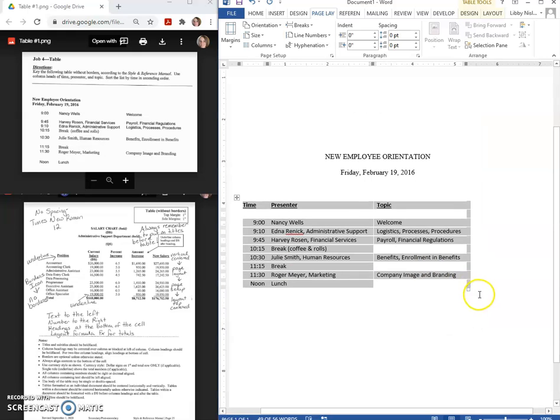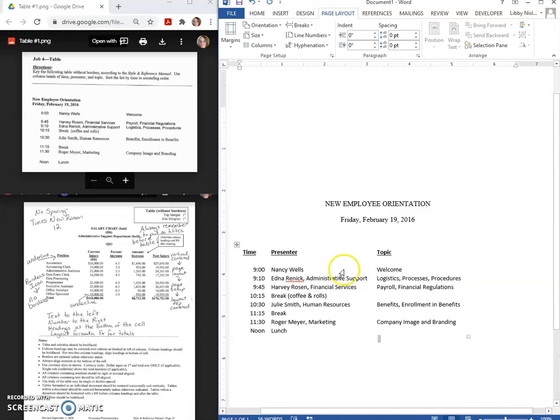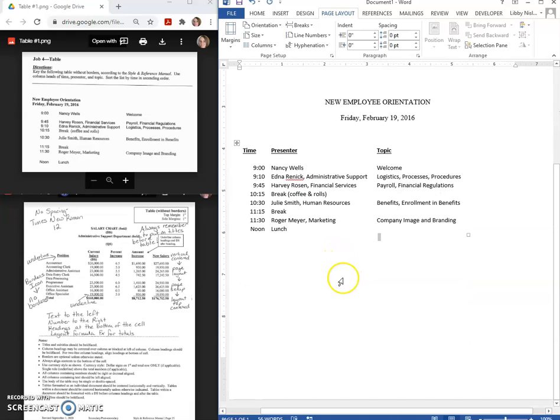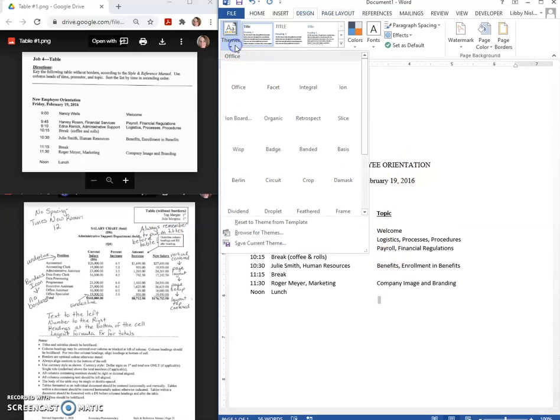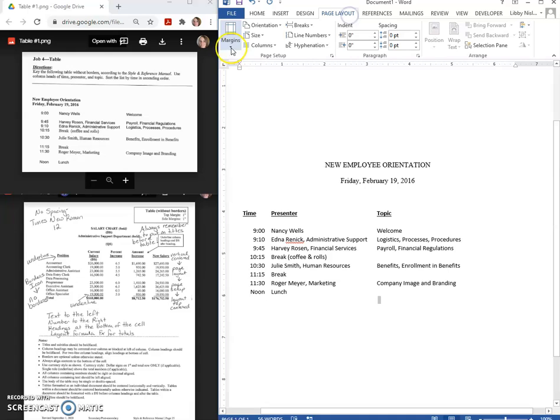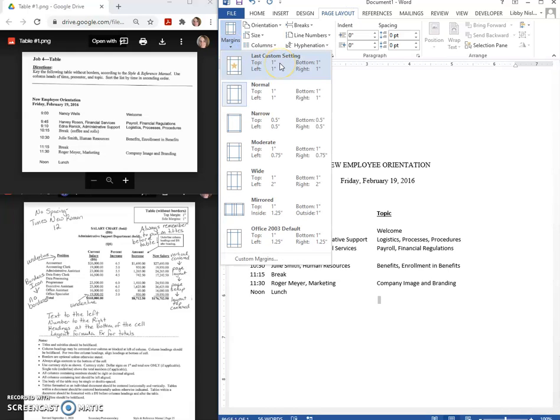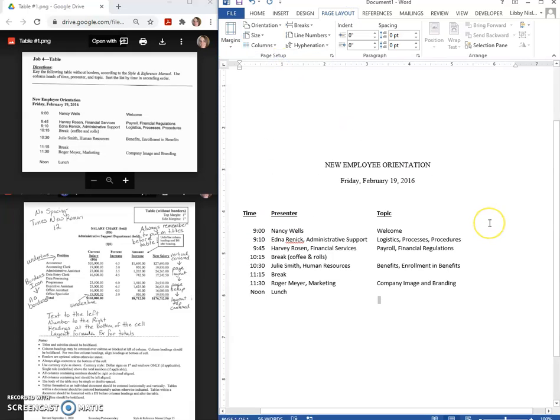Okay. So now when we look at it like it was going to print, it is in the middle of our page. And our margins are 1 inch, so we didn't have to change anything, because they should be, oh, that was crazy. Margin should still be 1 inch. Didn't change it.